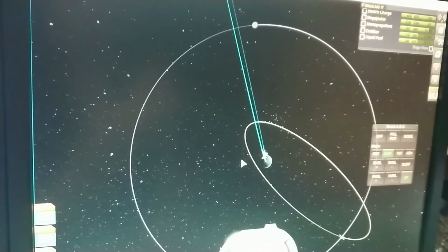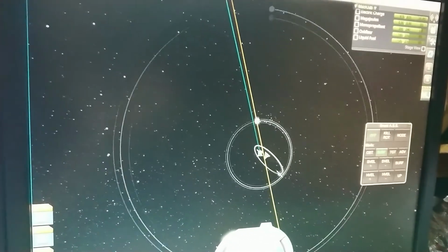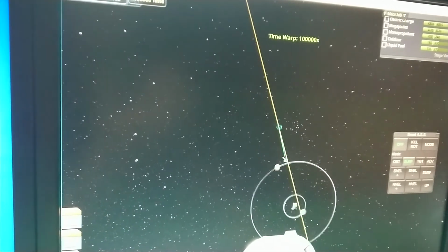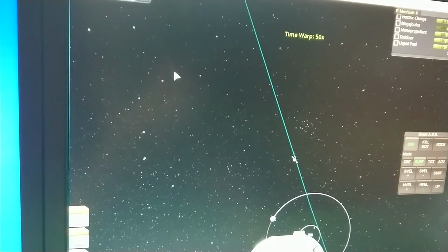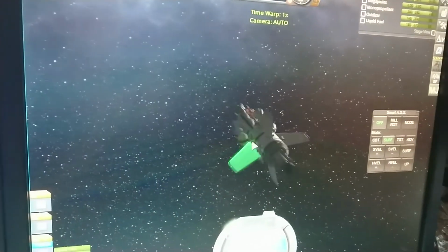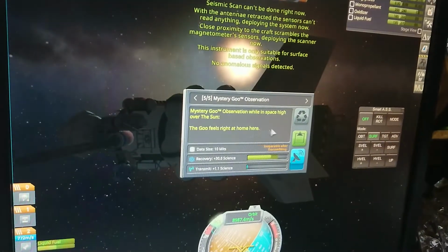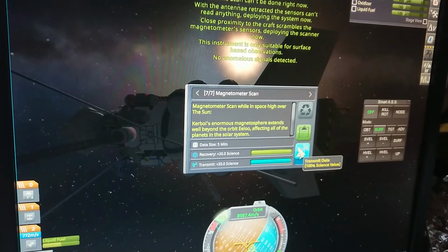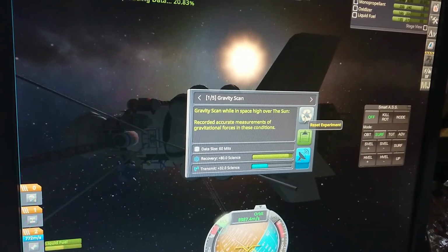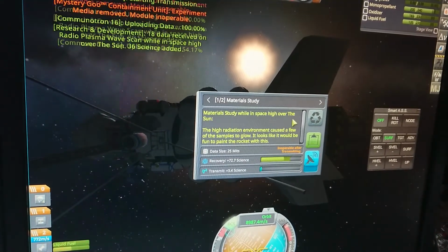And I think we're out of the system. Almost. There we go. Turn off our RCS and we'll glide ourselves out of the system. I find warping often warms things up a bit. But now we're pretty good. Alright, so we're there. Just because I need a bit of science here, let's just perform some experiments. All of these I've pretty well done before. That one, not that one, not that one, not that one. Yes, that one, not that one. Why not? One science. Why not? It's worth it.